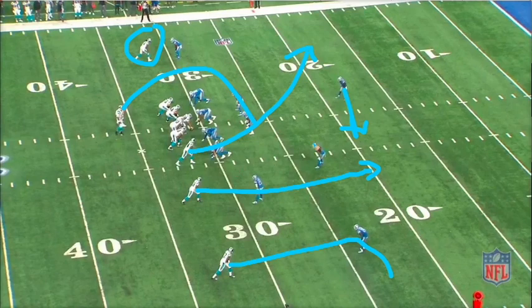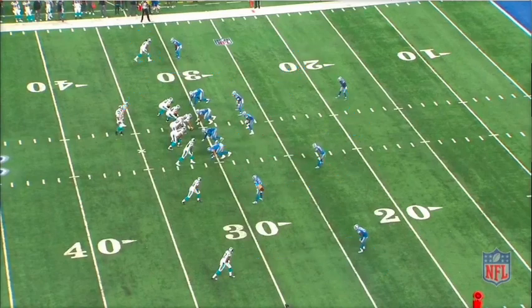And these guys are really going to be in man coverage. This guy's going to follow Dixon across the field. This corner is going to play Shepard. He's going to essentially play him deep, and this guy's one-on-one with Funchess. So it was a nice adjustment by Detroit, and in all honesty, they defend this play well, and Cam just makes a better throw. But again, we're going to look at what Cam does here in terms of holding the safety to this side, making sure he doesn't commit to this route. And again, I think it helps that the safety is also concerned with this Dixon over route here, like I talked about.